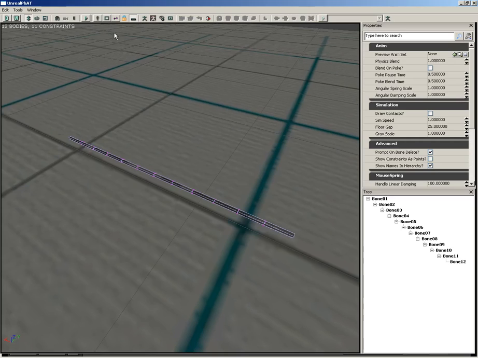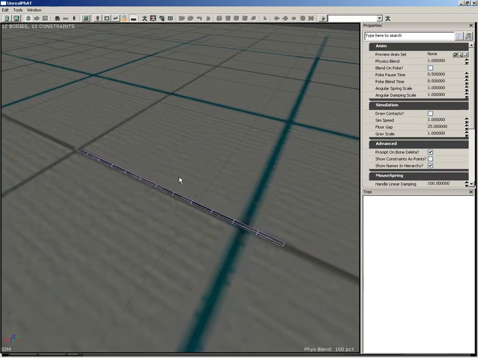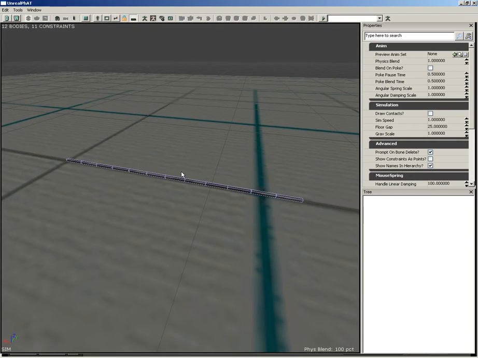Now, of primary importance right now is the play button for toggle simulation up here inside the toolbar. If I click this, our little cable just falls to the ground. Here's where it starts to get fun and cool. If we hold down Control, we can use the right mouse button to actually pick this cable up and sling it around. And really, just a second ago, this was just a skinned mesh, and now it's something that we can sling around and play with.